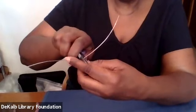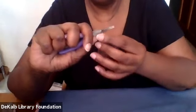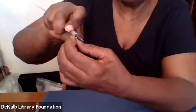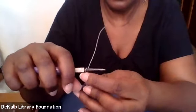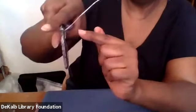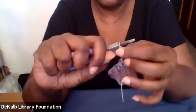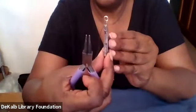Take my pliers in, slide the wire all the way to the back of my pliers. Bring the wire over and down on the other side. Grab my wire and my bead. Squeeze in the middle, rock it back so I can create a neck. And now I have a nice loop. I'm going to do the same thing with the other one. Slide my pliers into the other loop, the loop that I just made, grabbing my other piece of wire as I go, wrap it over the top and down the other side. Grab it with my fingers, rock it back so that I can create a neck. And there I have a nice loop.